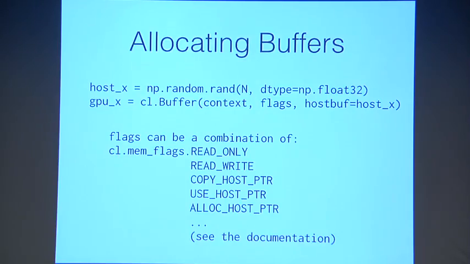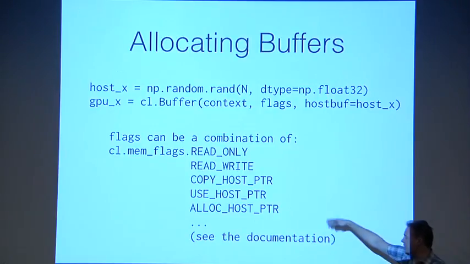And then you allocate buffers for whatever problem you're trying to solve. So you'll usually start with some host data, from reading an image, or I'll create random data, or reading whatever. And then the simplest form is, I need a buffer that corresponds to whatever data I have on the CPU. So you just use this host buff, the context, whatever flags.